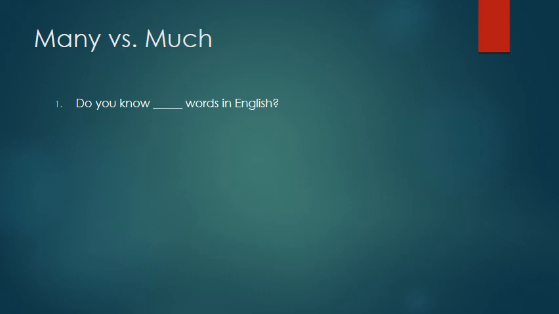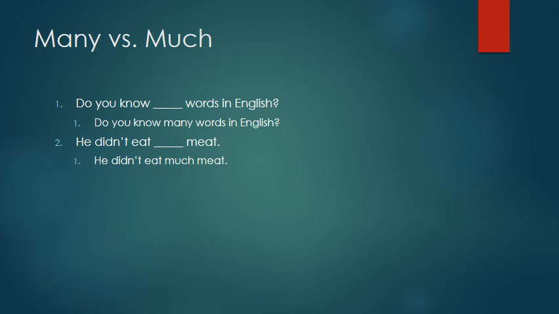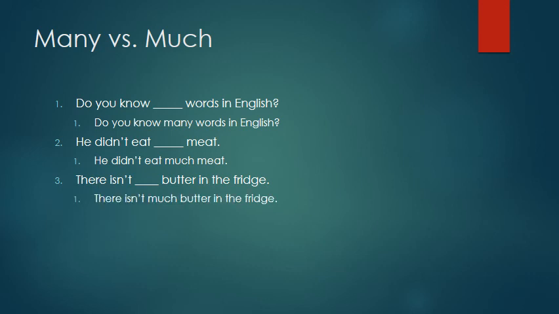So do you know blank words in English? If we look at the word words, we can say that that one is a count noun. So it has to be, do you know many words in English? He didn't eat blank meat. Meat, count or non-count? In this case it's non-count, so he didn't eat much meat. There isn't blank butter in the fridge. So we look at butter. Is it count or non-count? In this case it's non-count, so there isn't much butter in the fridge.